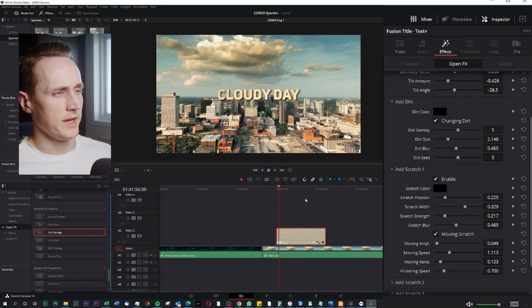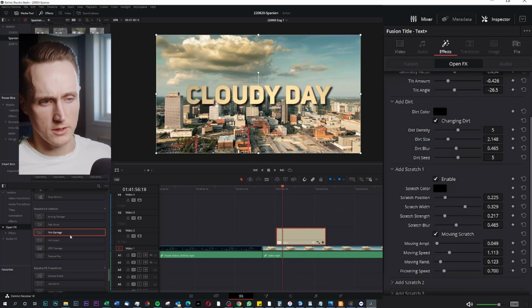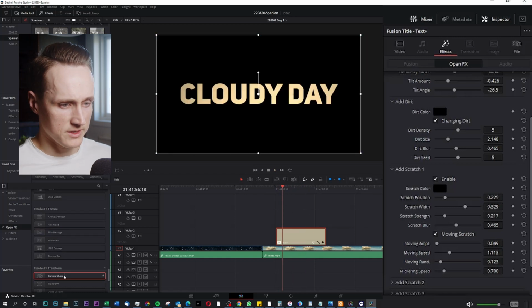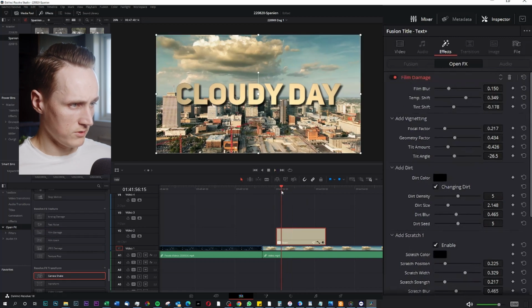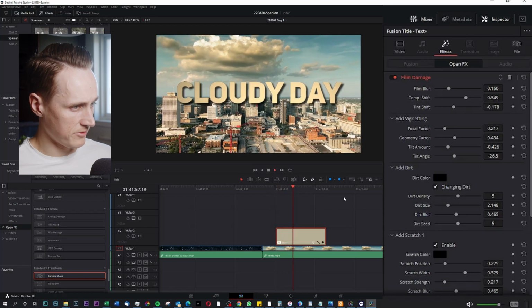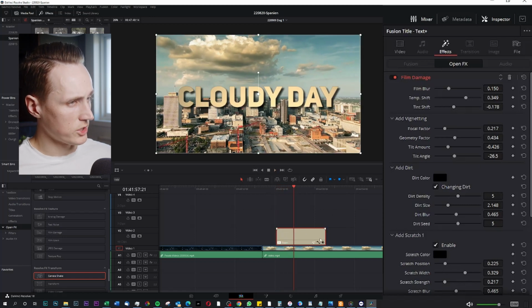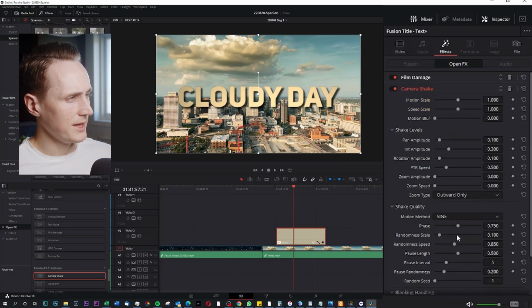And finally, you can add a little bit of movement maybe to this text. I don't know how that would look. But you can go here and you can add camera shake to the text for it to move like this. I like to add this like PTSD effect on this text. So after you've chosen to add the camera shake to the text, you can go all the way down here to camera shake. And you have a lot of different options here.